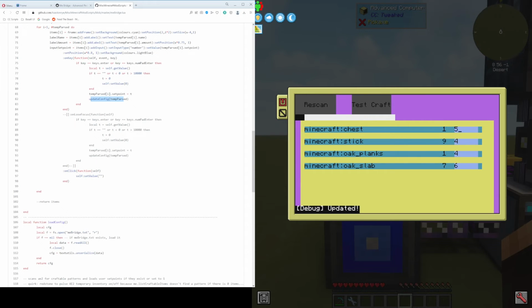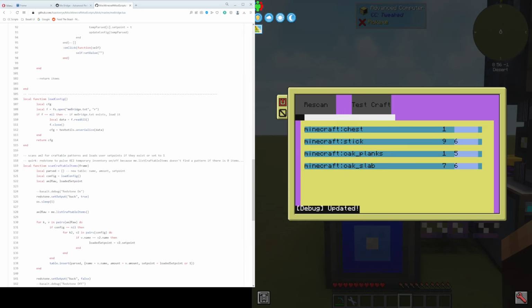But the problem is, let's say I click on it and it goes blank because of down here, on a click. But if I just go to the next one, I want that to go back to zero or something, but it doesn't. The lose focus does not work the way I think it should. Load the config. This is just mainly the set points.